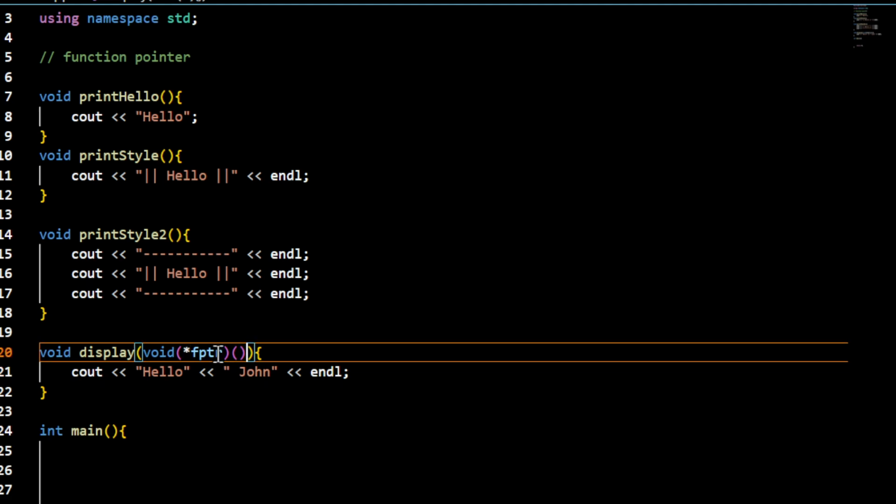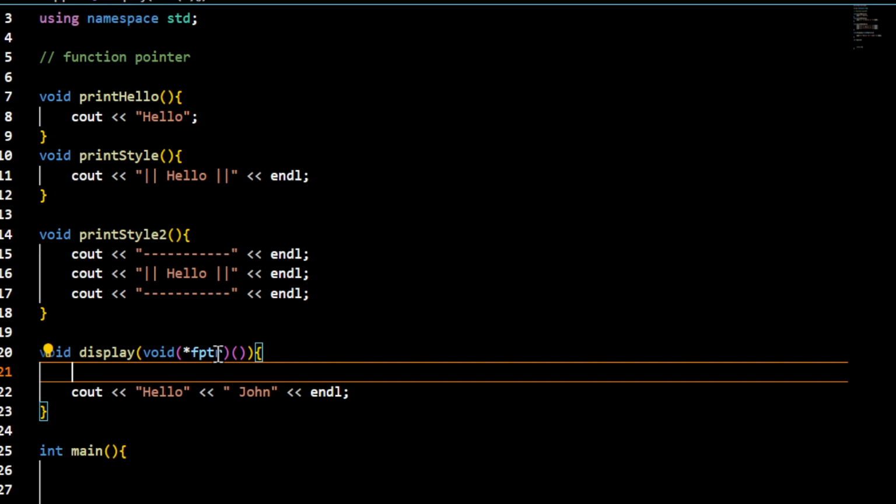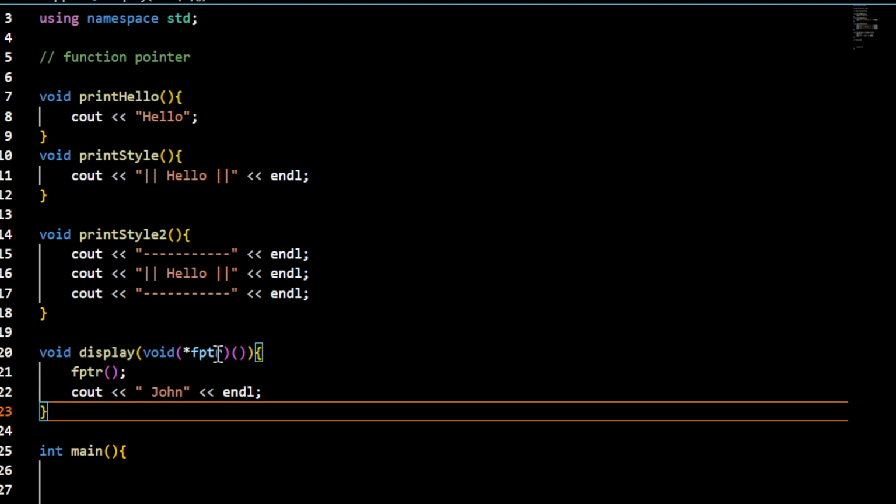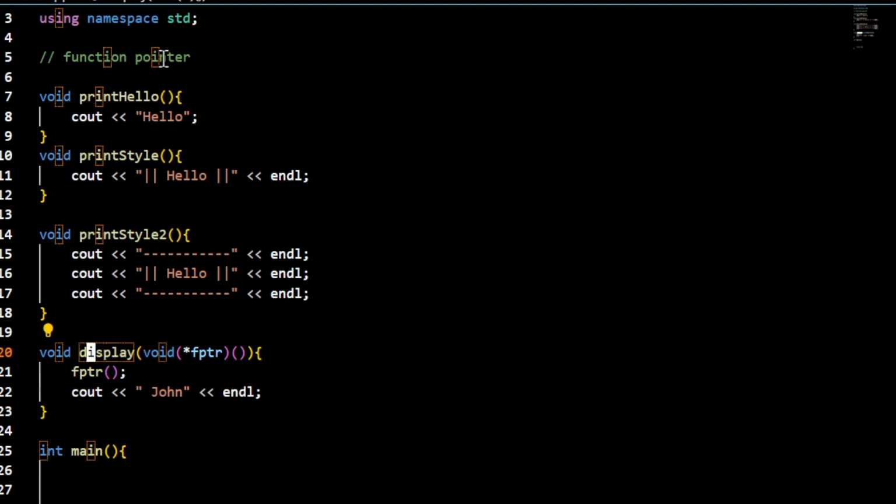With this, you are able to pass the function, and inside you can call that function. Just call that function followed by the text you want to print here. So if we do it like this, then we are able to call this function by passing any one of these functions, because the signature of all these functions is return type void and no parameters at all.